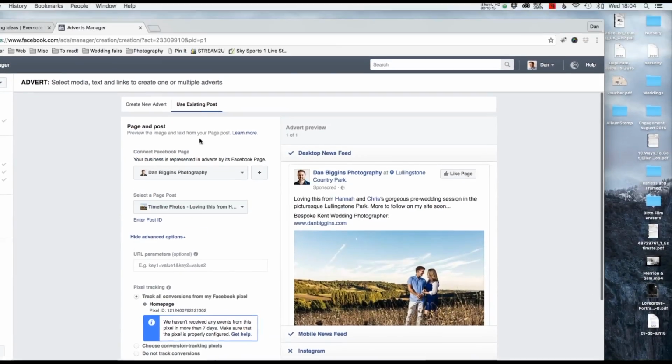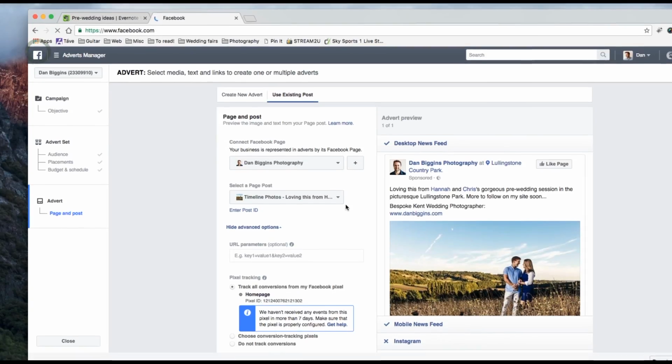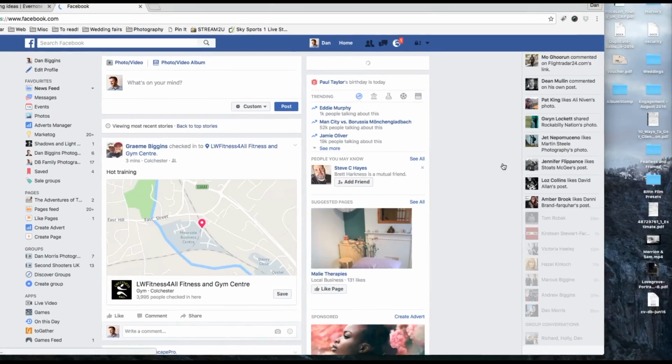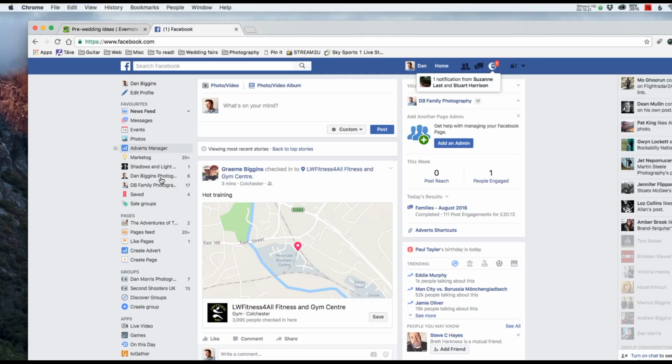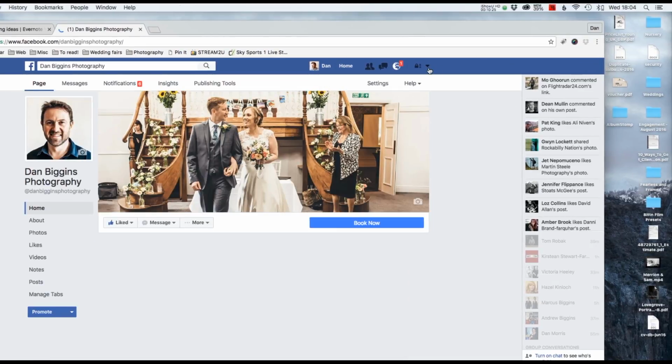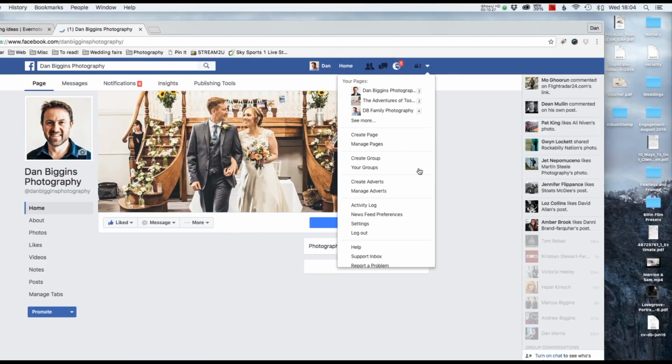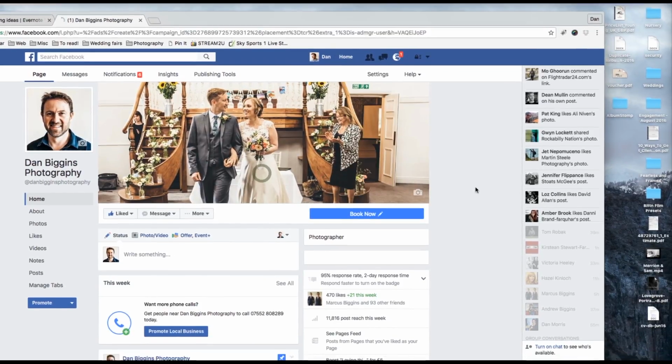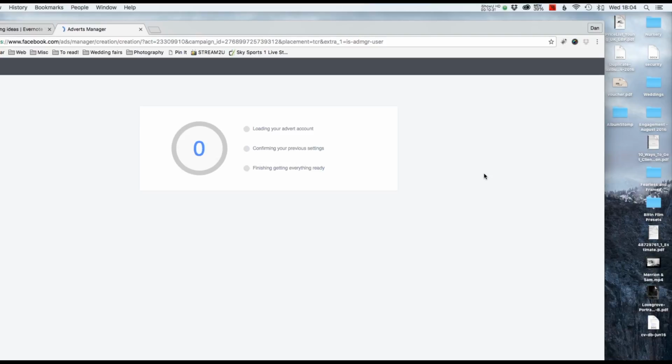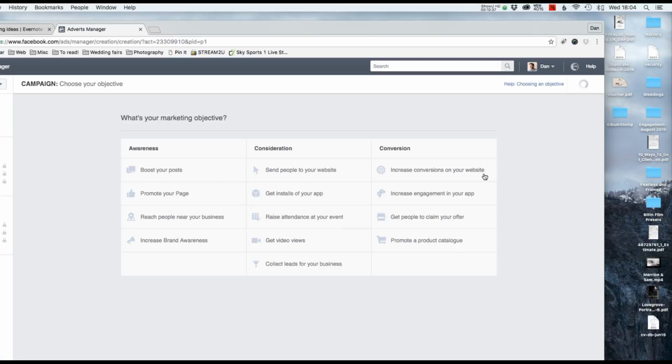Okay. So the third way is to create an advert from scratch. So that's pretty straightforward, but slightly different actually. So what we're going to do, we'll go again into create adverts. Okay, here we go. Talk amongst yourselves.